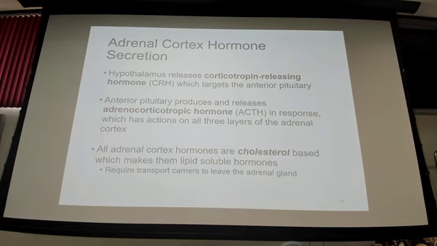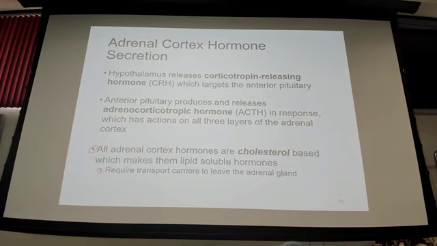Just repetition. All right. And all of our adrenal cortex hormones are lipid soluble. All of them, or most of them, in all cortisol, cortisone, aldosterone. Okay, so all lipid soluble meaning what? They can go directly into the cell. Okay. But what else does it mean? They need something to make them temporarily water soluble so they can pass around in circulation. Okay? Very good.